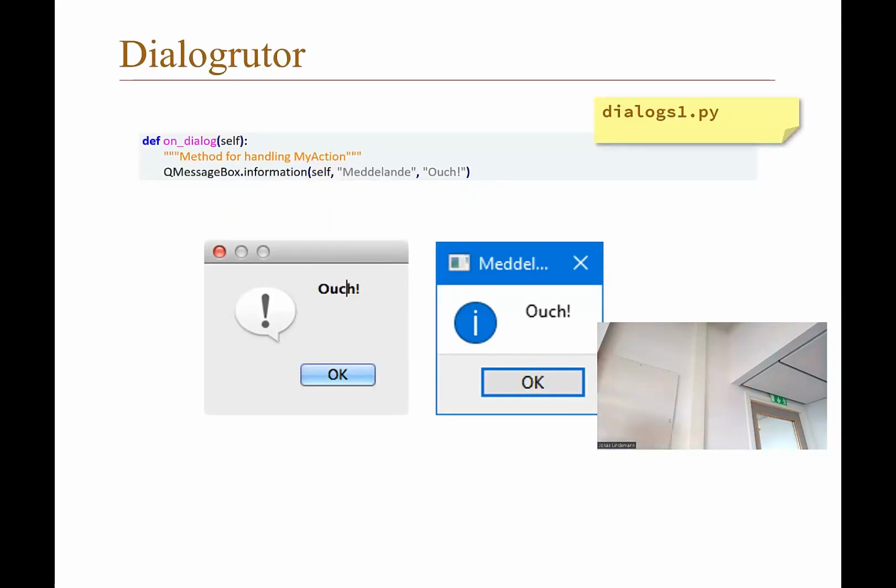So here, we'll use the QMessageBox. This is a general class for this, and then .information. You give it who owns the window, which is our own window here, then the message text, the title, and the "ouch" is the message coming out here.